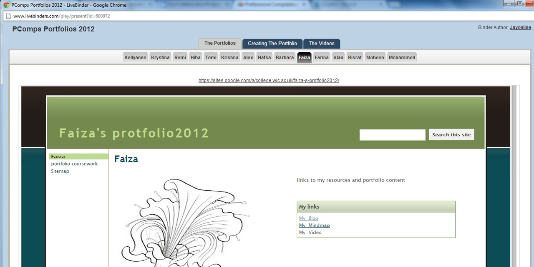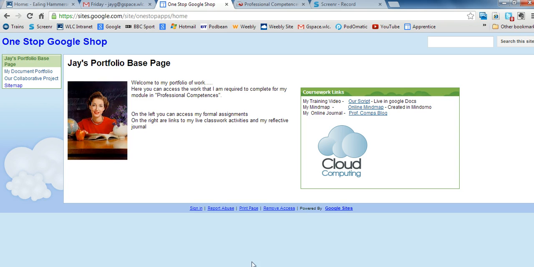the student's work. And to do that, I've created a demonstration page, just very much along the lines of the one we looked at and the one that the students create. Okay, well, this is my Google Site front page, and I've inserted an image and some text. On the right-hand side here, I've also inserted a text box. And in that text box, which I've called coursework links, I've got the students to put hyperlinks to 3 things.